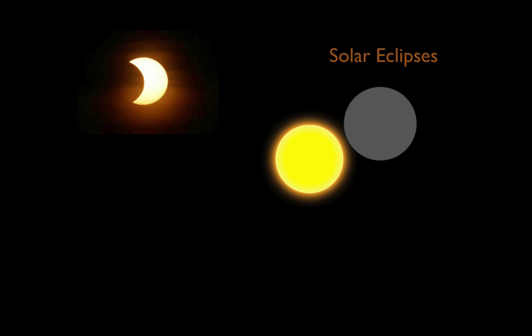Now, the first amazing thing you should notice about eclipses is that the size of the Moon and Sun on the sky are very, very similar. They are both about 1/2 degree on the sky, which is a little less than the width of your pinky at arm's length. Yes, I know that seems too small compared to how big we remember the Moon on the sky, but test it out next time you are out at night. Now we know the Moon and the Sun have very different actual sizes, so how can this be?